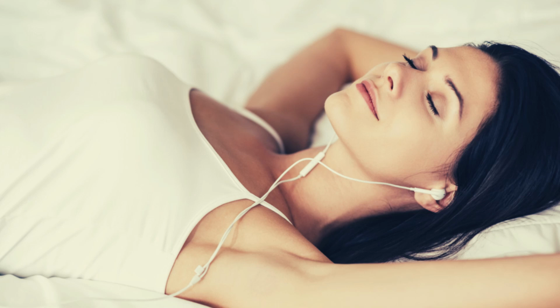Now try to feel your breath on your nostril. Feel your breath on your nostril. You are breathing in and breathing out through your nostrils. Feel it.